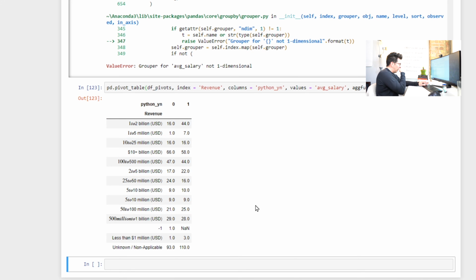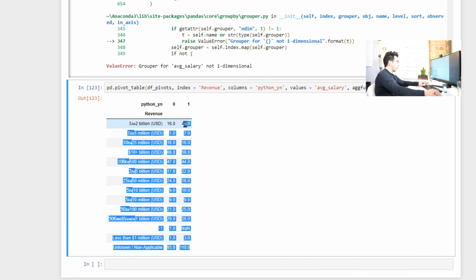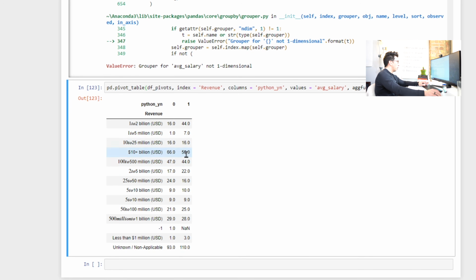Yeah, so as you can see, we can look at the different companies and compare who's hiring maybe either the most data scientists or the most data scientists who have Python. And if we wanted to, we could make a ratio, but from this 1 to 2 billion, it looks like they're really focusing on Python in comparison to that over 10 billion maybe, where they're less focused on Python and more focused on other skills.